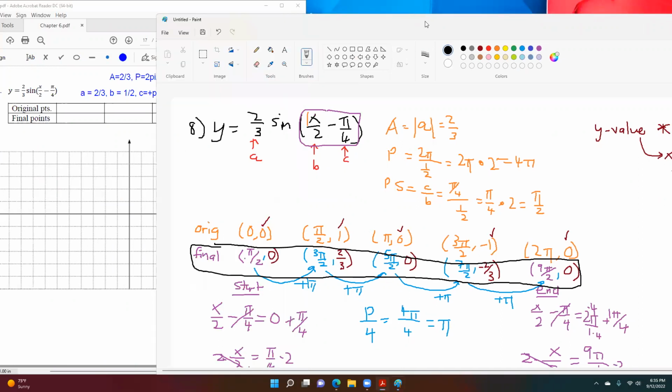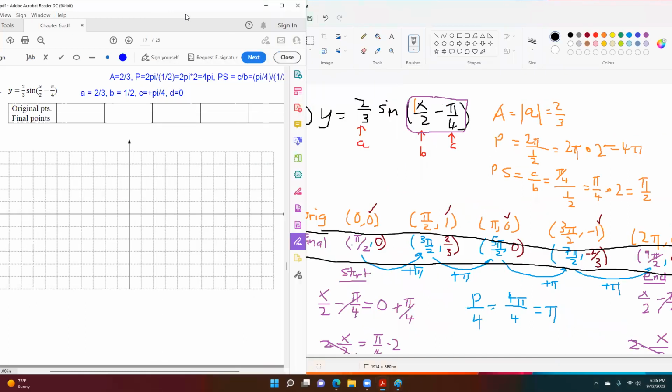Now, the first coordinate point that we will use here is pi over 2, 0. This is where a lot of students make mistakes. A lot of people say, oh, for this one, we're going to use pi over 2. Okay, we're going to put the first line or the first box here at pi over 2. And then the next one in this case will be 3 pi over 2. So where are you going to put 3 pi over 2?